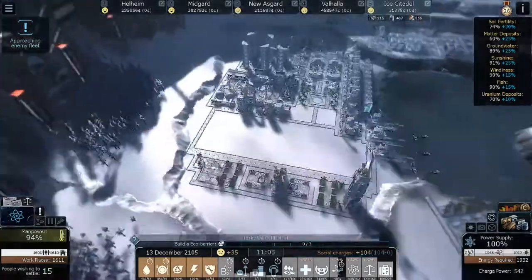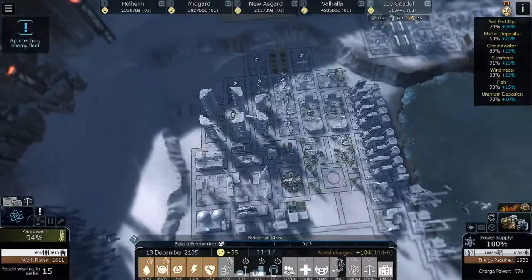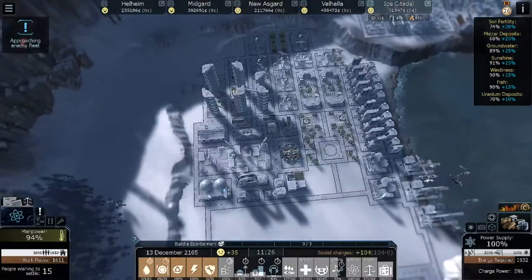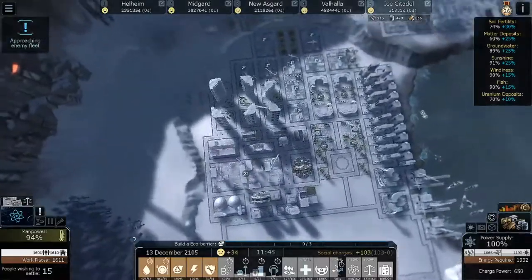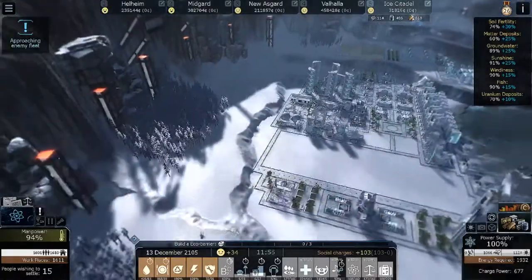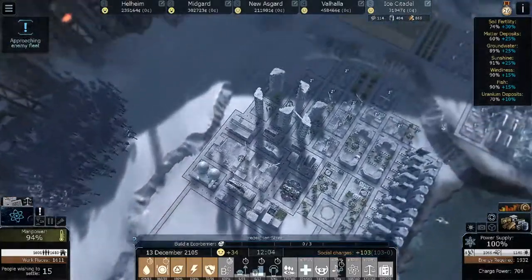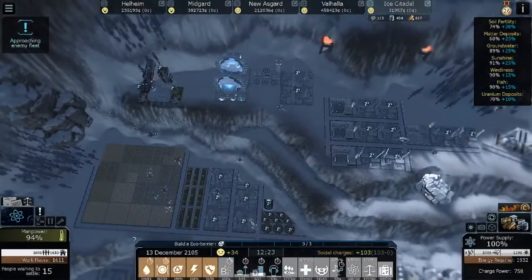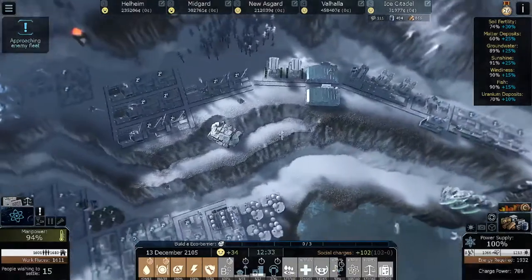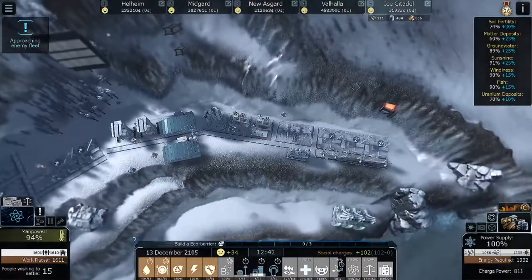Not bad at all. I am kind of worried about our city right here, though, because if they wanted to come directly over our city, we don't have any defenses on the main city. We have defenses surrounding agricultural and supplies. We don't really have any defenses on the industrial side.